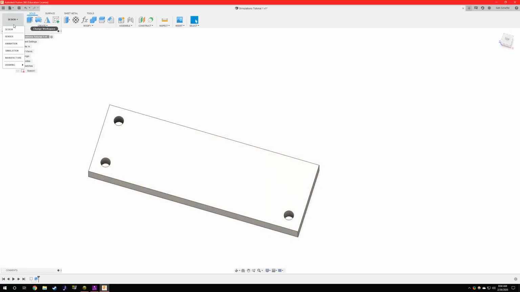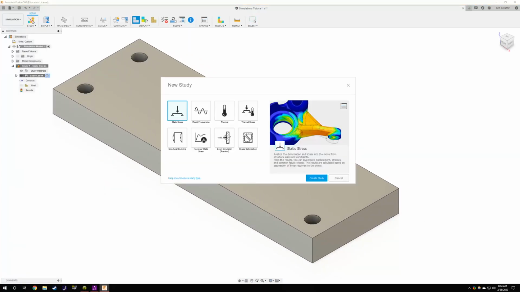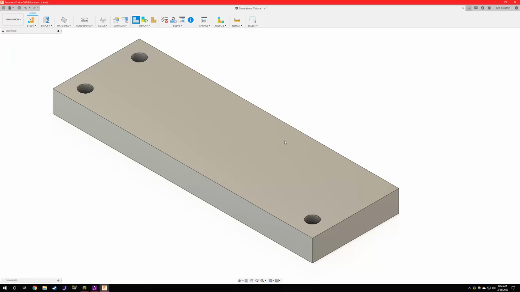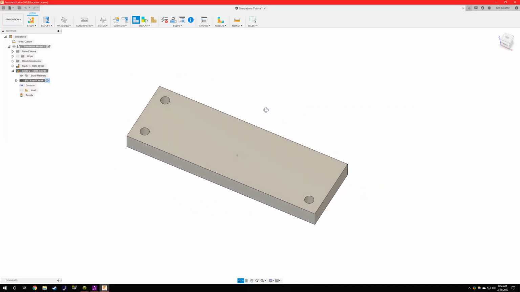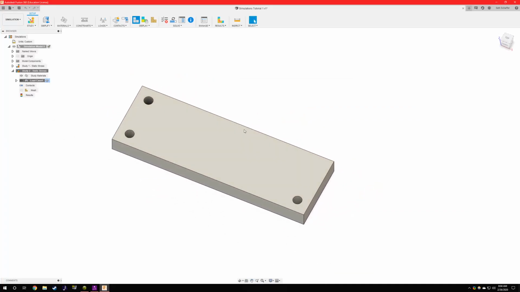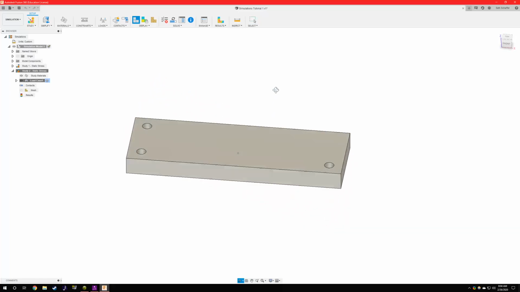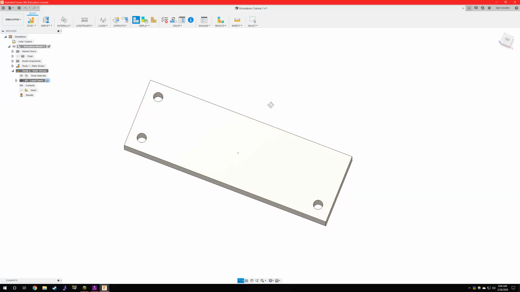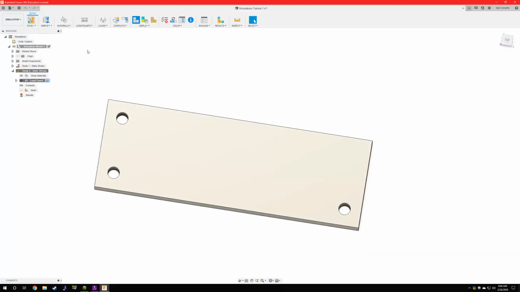So to start out with, let's switch to the simulation tab. Normally when you come up to it, you'll get this page, which shows which type of thing you want. For now, we're going to use static stress because that is what we're going to care about when we're talking about loading on a panel that can be easily simulated. Ideally, you would use impacts in a lot of cases for combat bots, but unfortunately, that is very complicated to set up properly and usually requires some extra features.